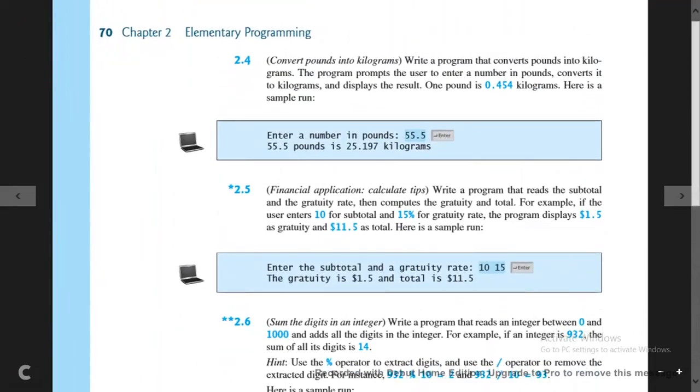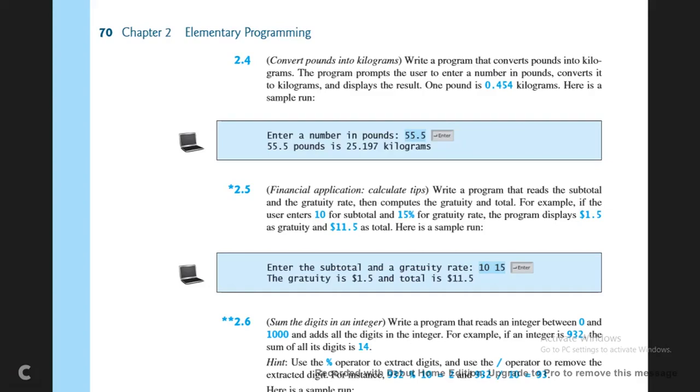It's a financial application. Calculate tips. Write a program that reads the subtotal and the gratuity rate, then computes the gratuity and the total.